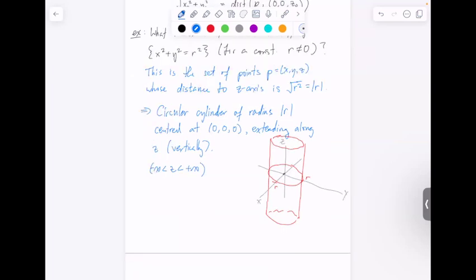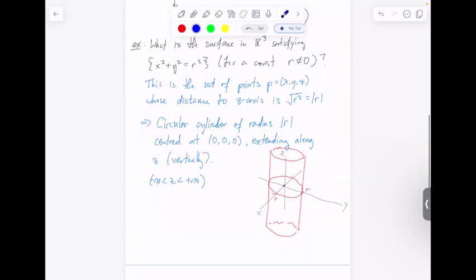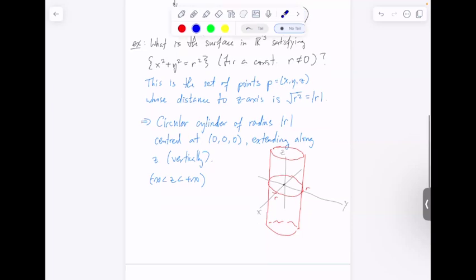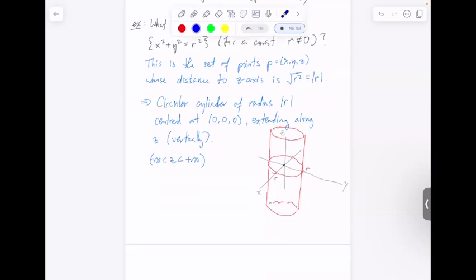There are generalizations of this, of course. You could move the cylinder if you tilt it somewhere else. If you want a cylinder that surrounds the y-axis at a certain radius, you can modify this, right? This becomes x squared plus z squared equals r squared, and you get a cylinder of radius r extending infinitely along the y dimension, centered at 0, 0, 0. And you can also move these around, but I think we'll look at how you can move these around a bit later when we do more general surfaces.